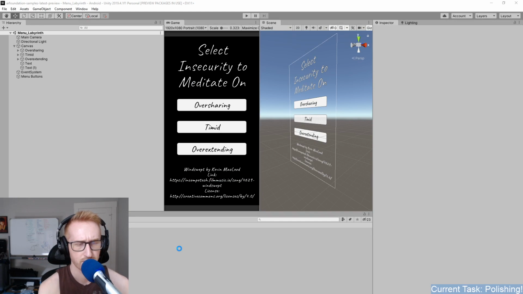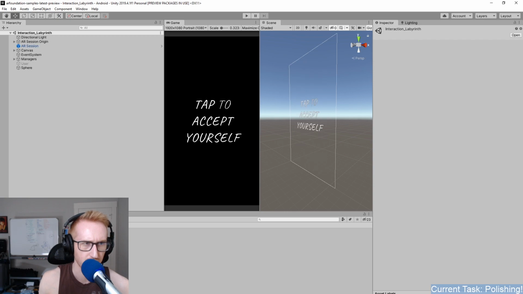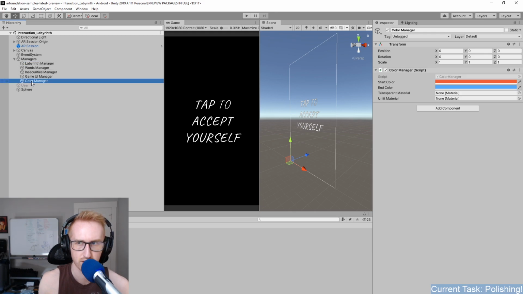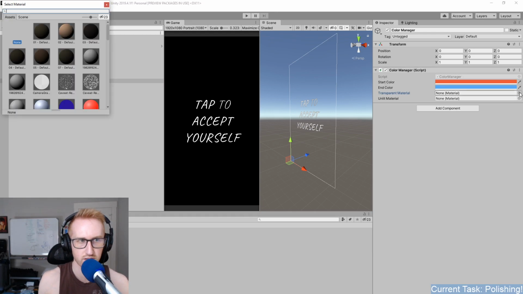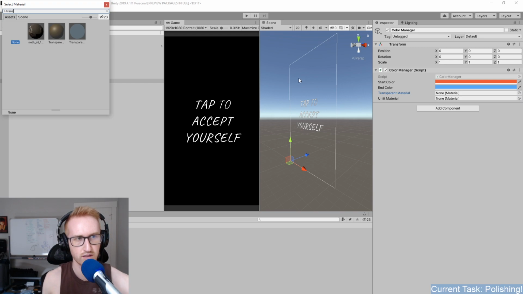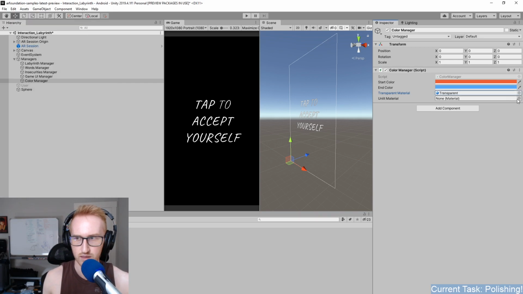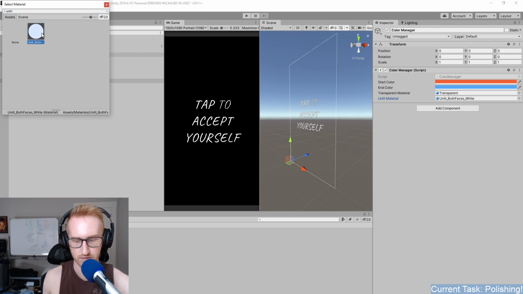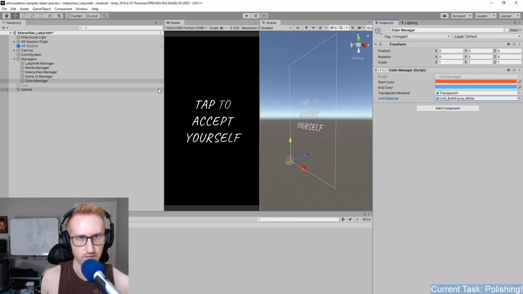That should do it, at least for the start. So let's see what that looks like. Let's set up our manager how we would like it to be set up. Let's add those references to those materials. Let's add the unlit material. Cool.